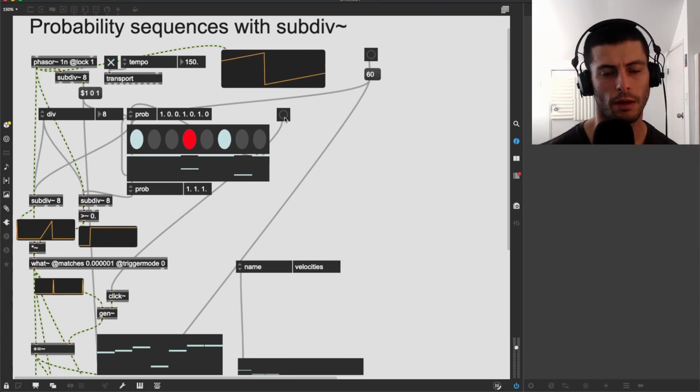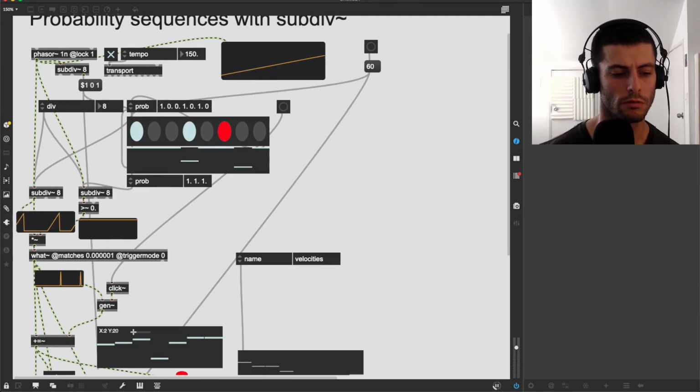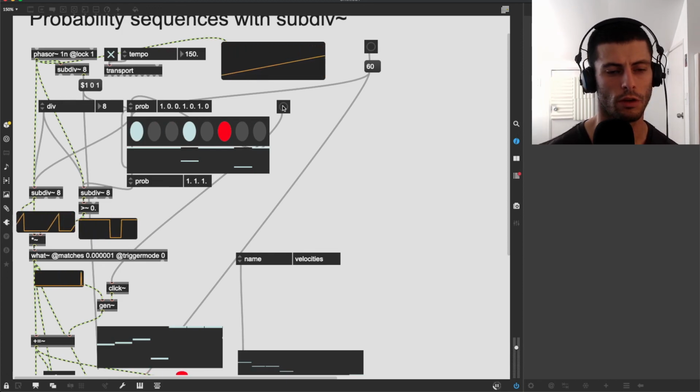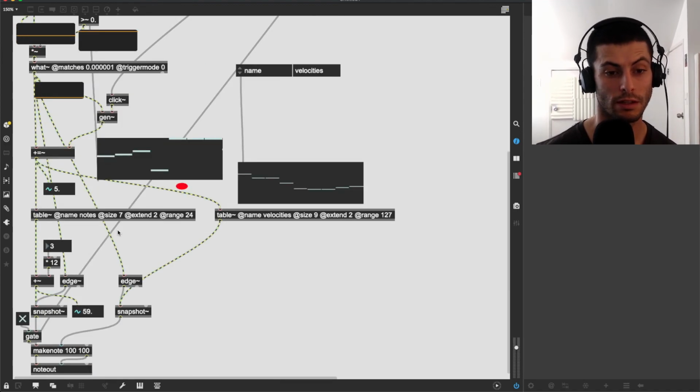So you can hear anytime I click here, very often I'm clicking after this lowest note, so we're not getting these higher ones. If I really make this obvious, you can hear we're going back to these middle pitch notes. Cool. So that's basically it.